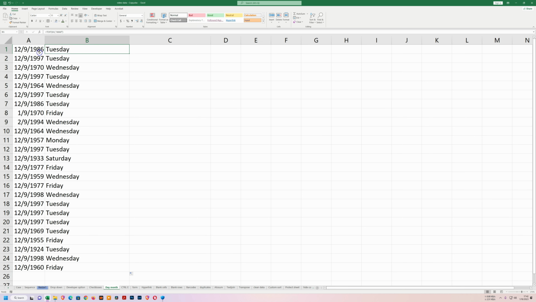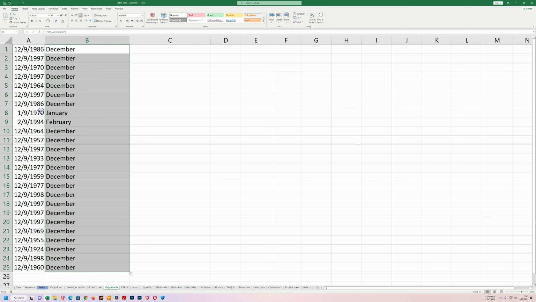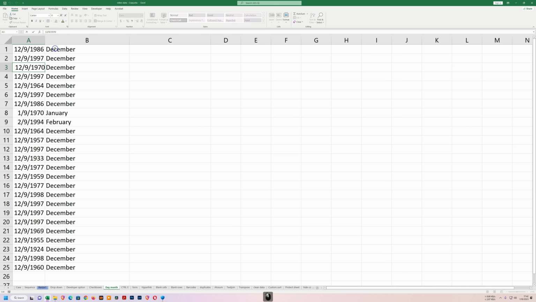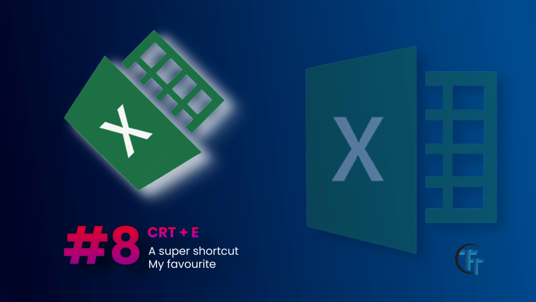If I want to know the month, go back to the same formula, but instead of the D's, just make sure you put M. So you have 4 of them. Hit on enter. You can see this was on December. Pull the formula all the way down. You can see this was January. We have February, and maybe let's see if we change something like to something like that. That was January. You can change, and it will change in real time anyway.